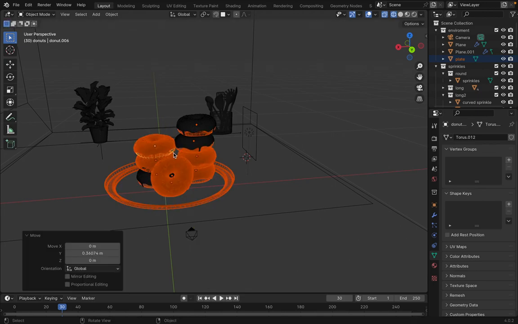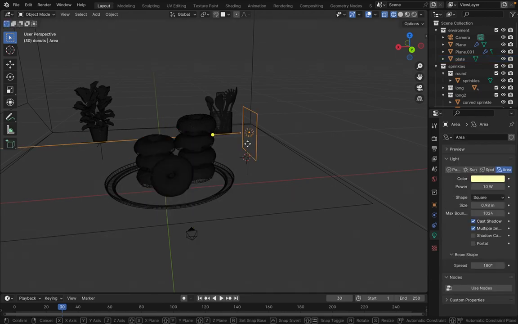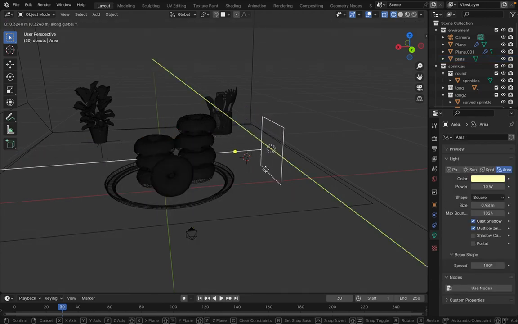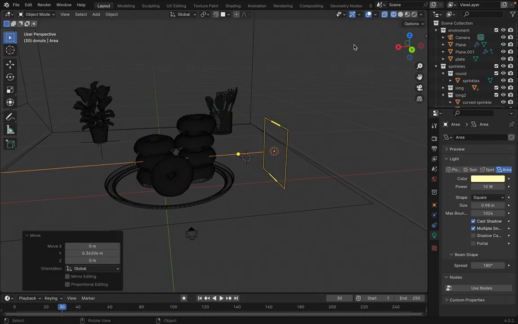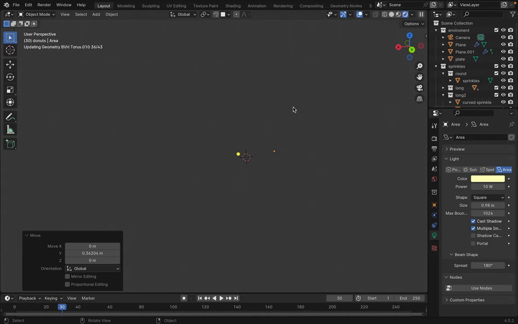Yeah, we do like this, hit G, y-axis, make it like this, go to object mode.